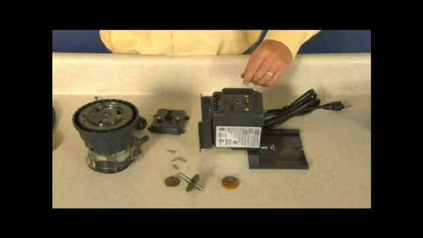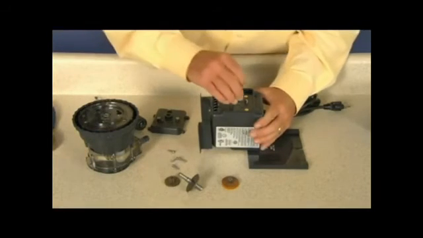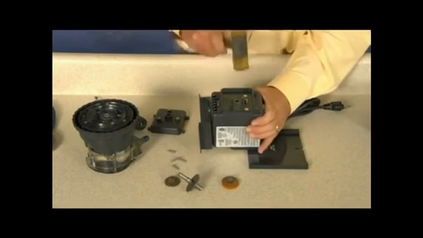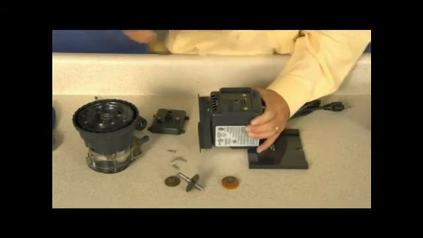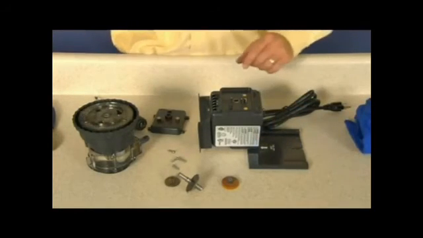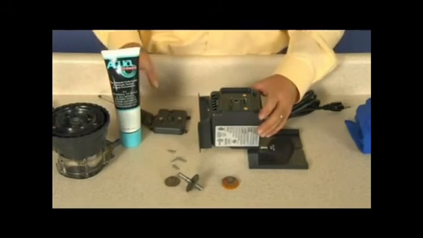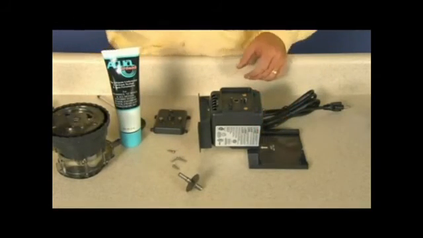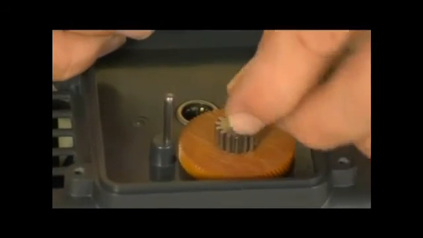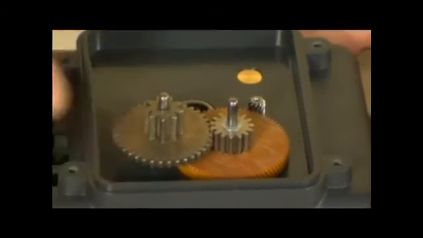Install the gear post by tapping with a rubber mallet until bottom. Apply AquaShield on the new gear post before installing gears. Install phenolic gear and spacer. Metal reduction gear and motor shaft with gear.